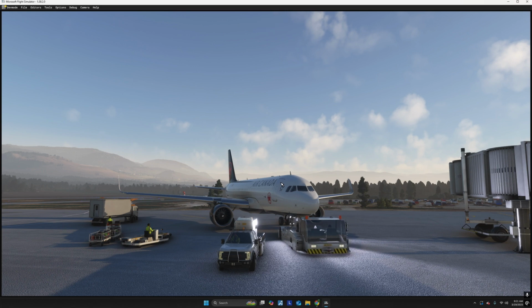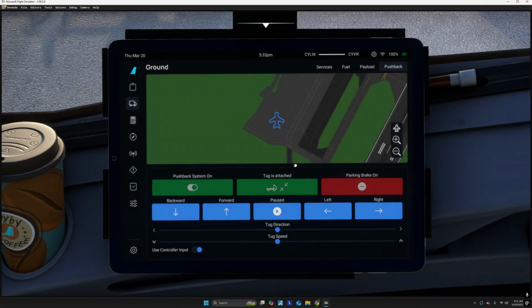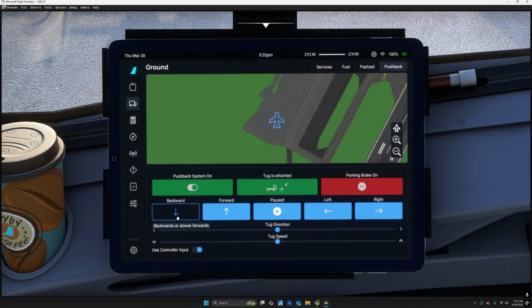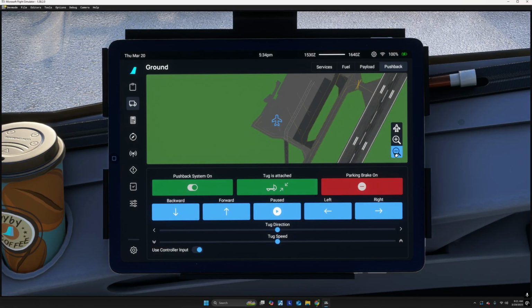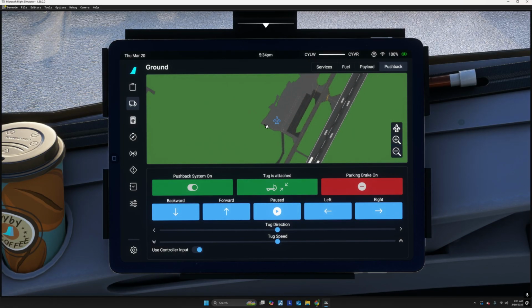Get the tug in position, he can push us back and to the left, tail to the left. So let's make sure that he goes back, and was it to the left? Yeah, because I want to taxi out this way. So back and to the left. And I want to make sure it's an extreme to the left.